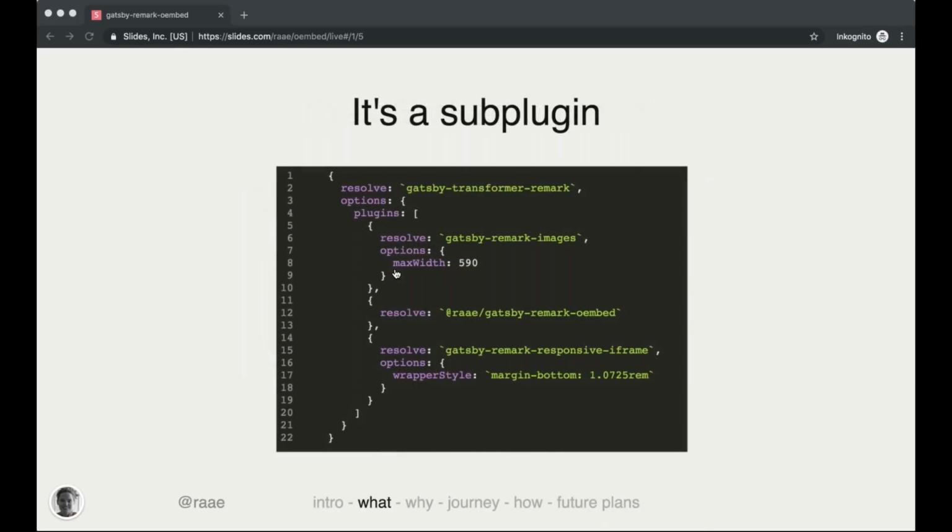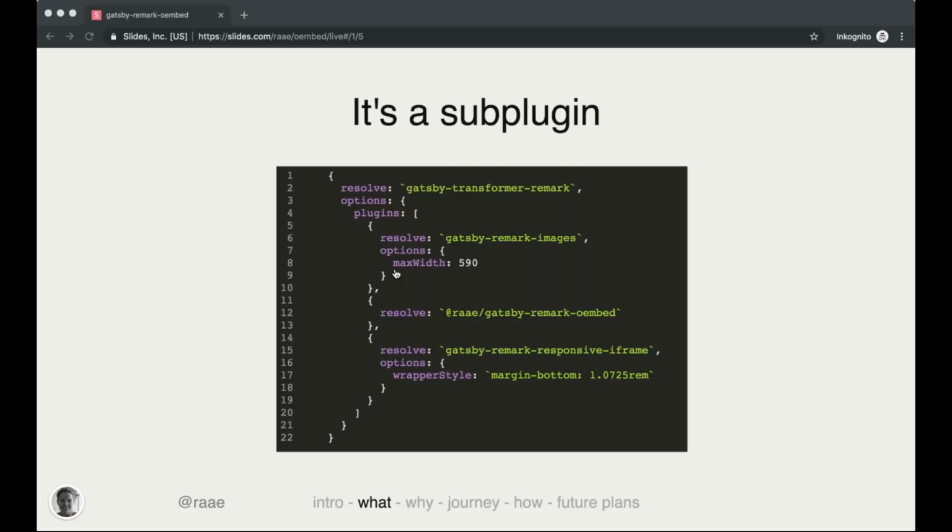It is also a so-called sub-plugin. So Jason talked about how Markdown files can be transformed into the HTML you see on the page, and this plugin is a sub-plugin of the Gatsby Transformer Remark plugin, in the same way that, for instance, the Gatsby Remark Images plugin is. So it does not work on its own.